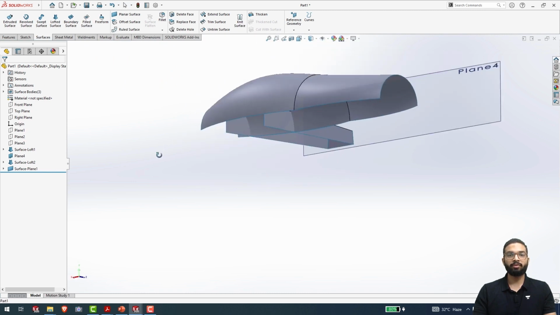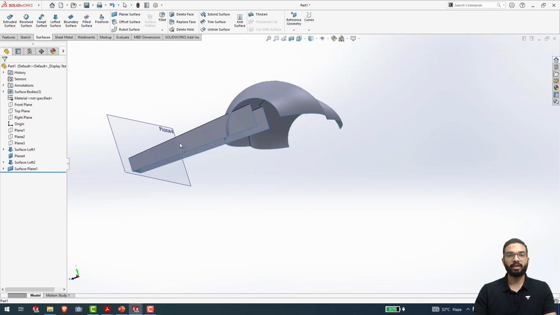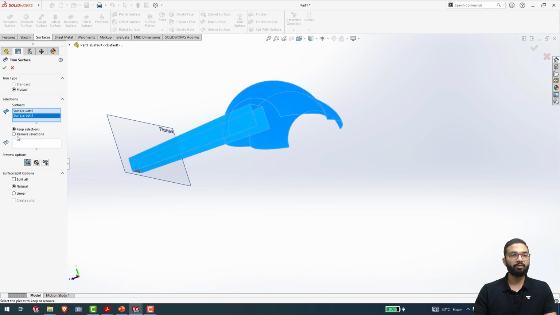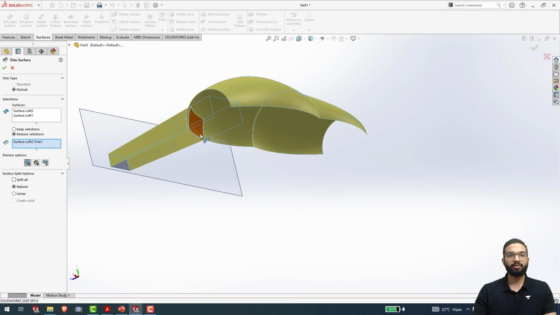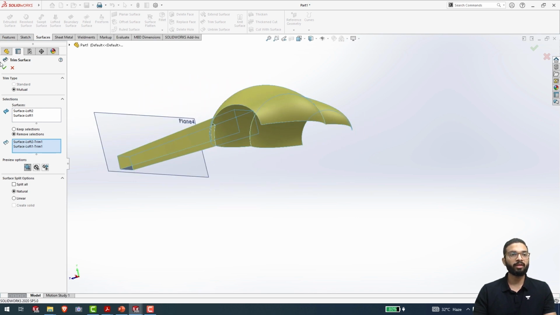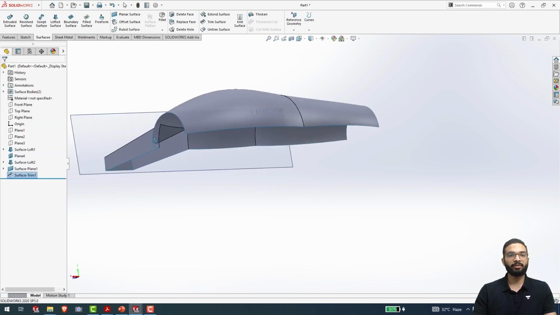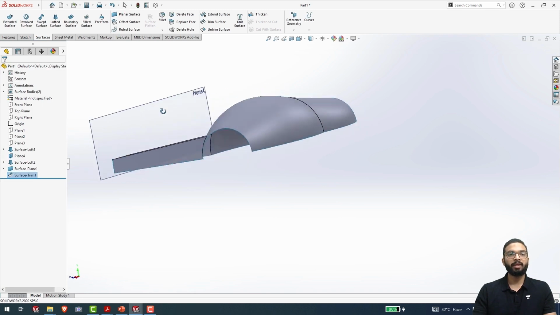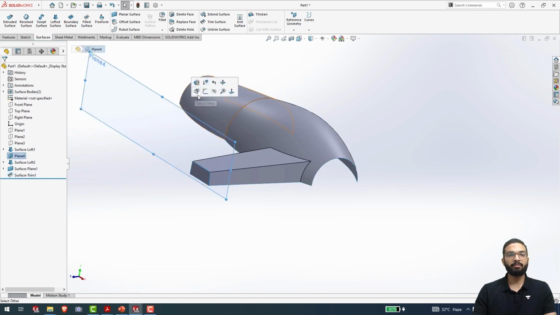Next, we will move ahead and first trim off all this excess over here. For that, I will go to the trim surface option, select mutual, select this body, and from here I will specify the objects that are supposed to be removed. I will make sure this option is on that says remove selection. I will specify the surfaces that are supposed to be removed. You can see that I have specified both of the surfaces that were supposed to be removed. Here I will click on OK and then generate my trim. It has trimmed off all the edges, and now we have a clean surface over here. Next, again, first I will hide this plane because it is always a good practice to keep your sketch neat and tidy.